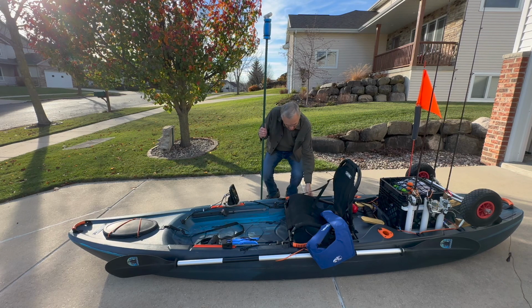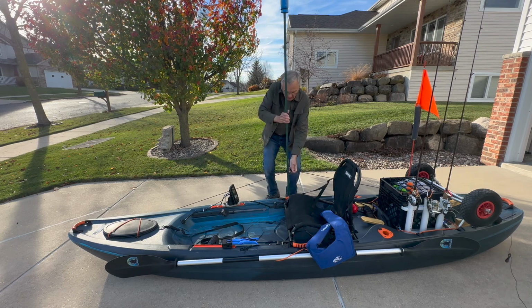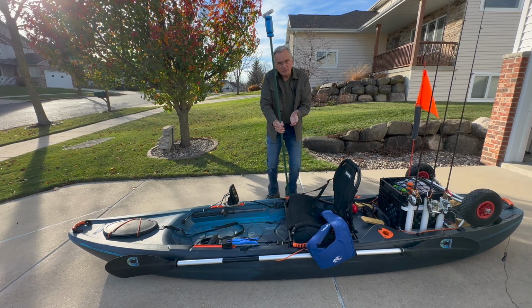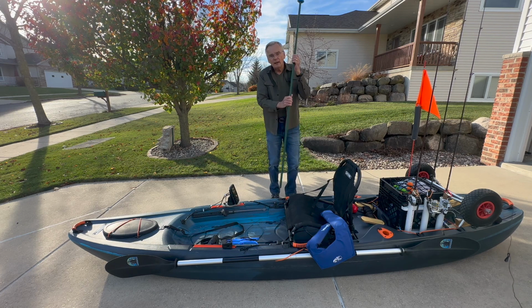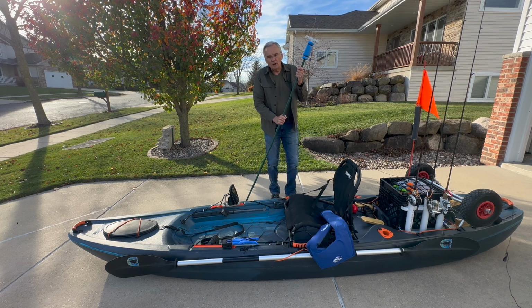So the push pole, again, I just slipped it through the loop in the anchor trolley, and again made the adjustments wherever I wanted the kayak positioned, and that was it. It worked okay. It flexed a little bit more than I like. I'm going to try it one more season. If it doesn't work to my satisfaction, I'll break down and just buy a commercially available push pole.